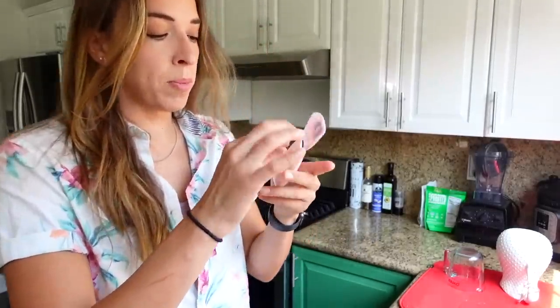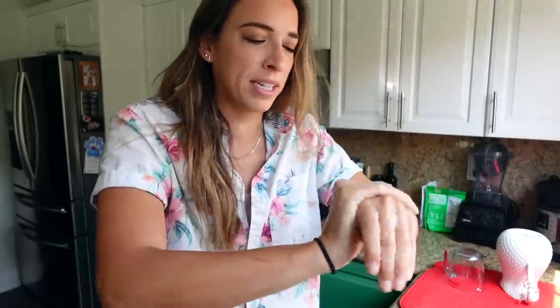I do. So you open this up. So you take a little sheet out. It looks like this. I'm gonna wet my hands and, oh, it smells like a tree. Like one of those trees with those flowers. It smells good. It's a flowery floral scent, but it's not crazy.